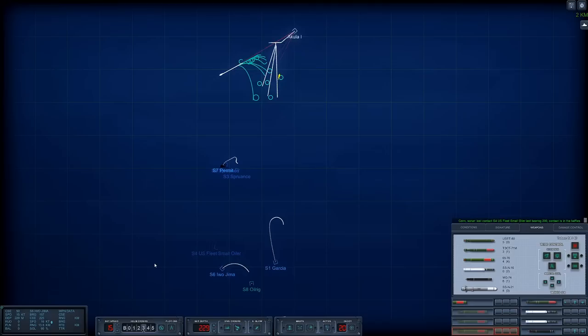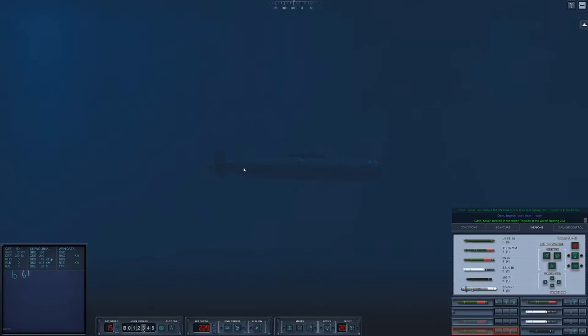Let's break contact slightly. Oh, jeez. Decoy. Oh, shit. That's close. How lucky was that? I didn't even see it. This murky water makes everything pretty difficult to see. Cruise speed to 33 knots.